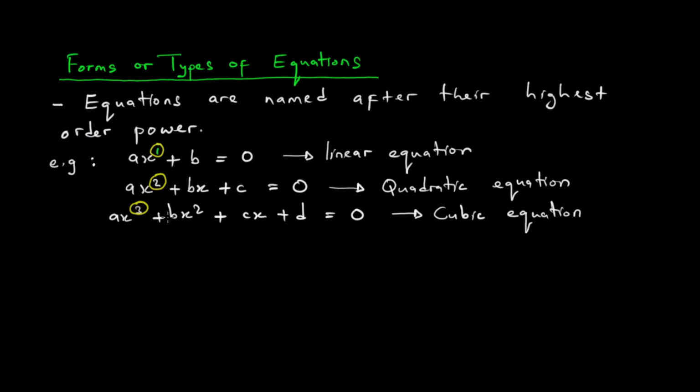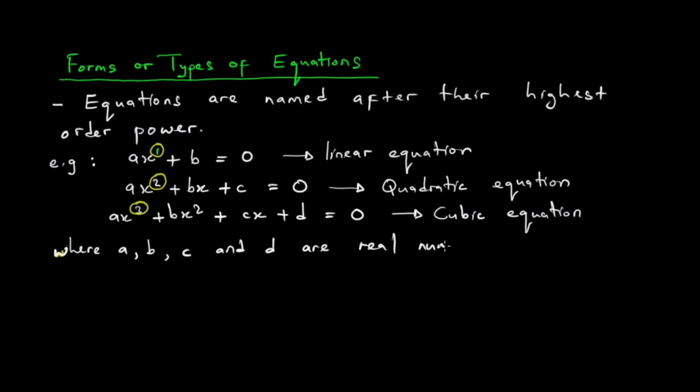Saka manyorero atanga tichiita kuti ax to the power 1 plus b is equals to 0, ax squared plus bx plus c is equals to 0, ax cubed plus bx squared plus cx plus d is equal to 0. Anonzi ma general forms kana kuti general expressions. Saka manyora atanga chiita apa tinogona kuwedzera this note kuti where a, b, c and d are constants, and d are real numbers.